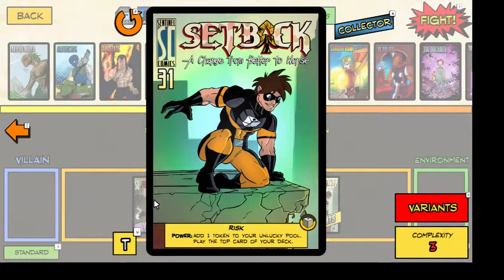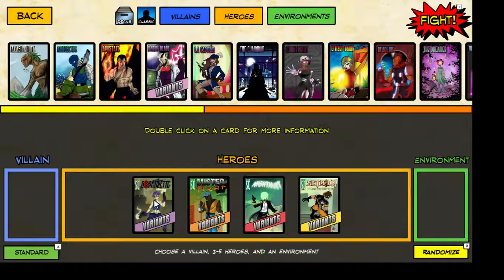And then you have Setback. Setback is Expatriate's boyfriend. He's a regular guy, kind of. Very optimistic. He was cursed with bad luck, but he naturally had really good luck. So those are kind of at loggerheads with each other. And then he lucked himself into an experimental procedure that also gave him super strength. So now you've got a guy whose luck vacillates between really good and really bad, and he's really strong. It's going to be a bad time for everyone. A change from better to worse.